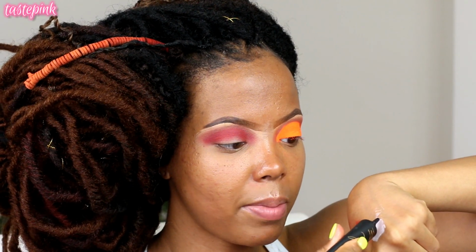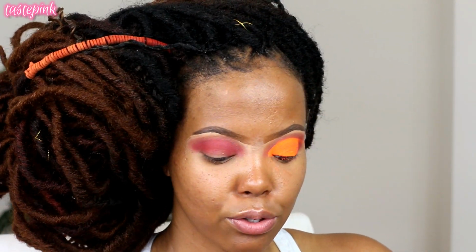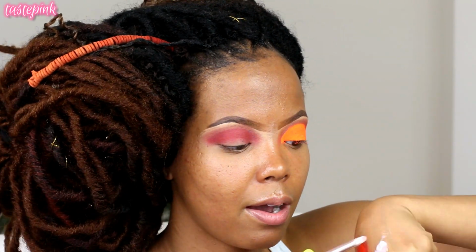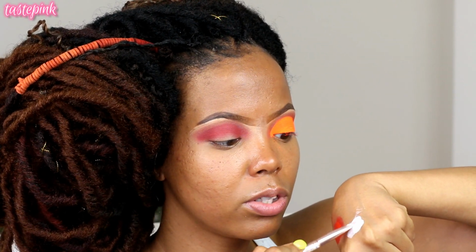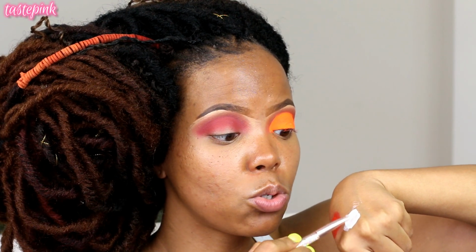So I'm just gonna put this on the back of my hand. You don't need a lot. This is a bit creamier. So if you want a dupe, something more affordable, you can use the NYX eyeshadow base in Milk. You can use the jumbo pencil in Milk. You do have options. But I like to thin this out, using the brush to really get it across the skin, because I don't want to pick up too much. I don't want it to be too creamy on the eye. I want maximum color payoff.